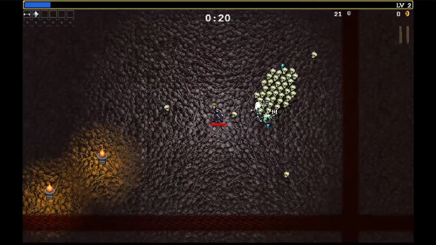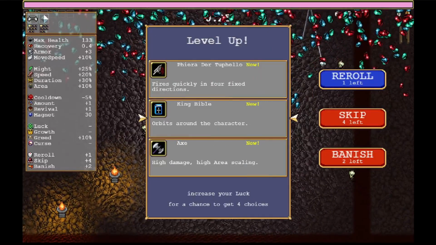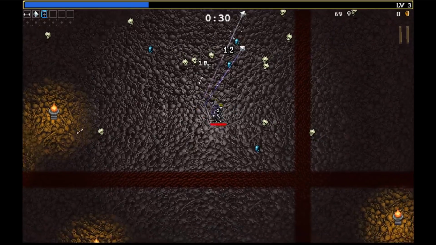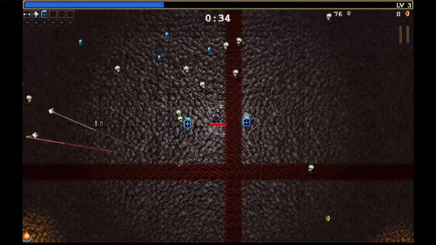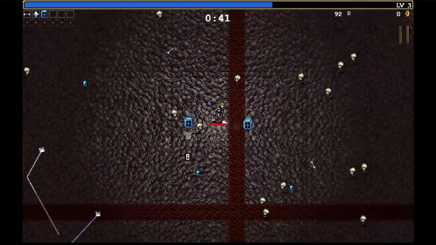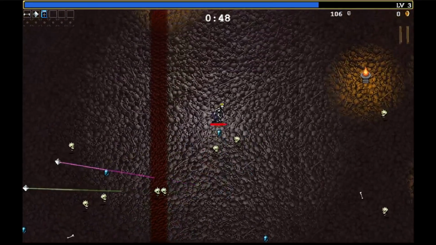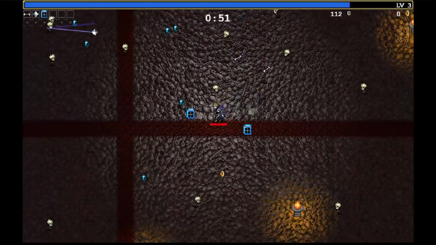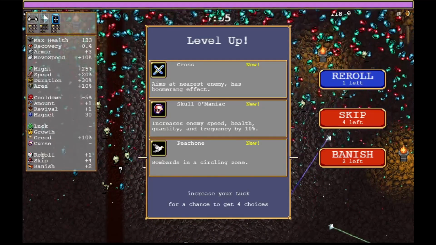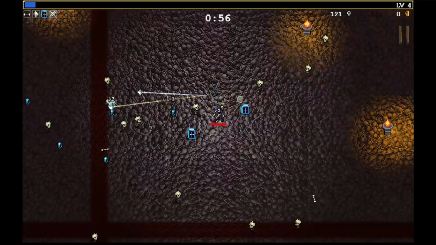I'll take Rune Tracer. Unfortunately, the bone weapon does not. Just a quick check to see what we have available here. Unfortunately, the bone does not evolve at all, but it's supposed to scale up really well. So that's the trade-off of it, I guess. Guess I'll take cross.